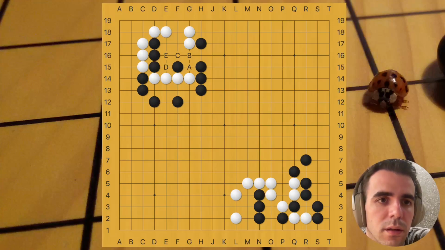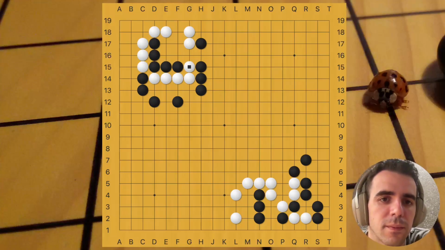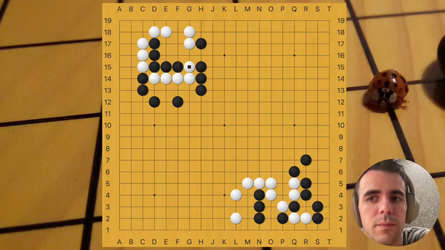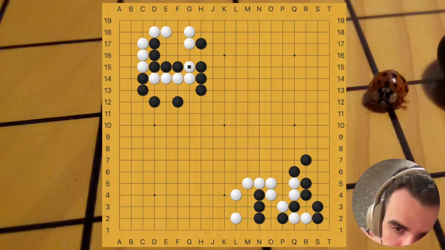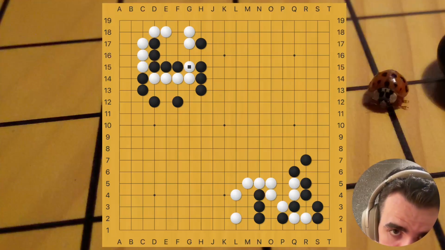E15. Oh, option D, you mean? And if white pushes, if by atari.